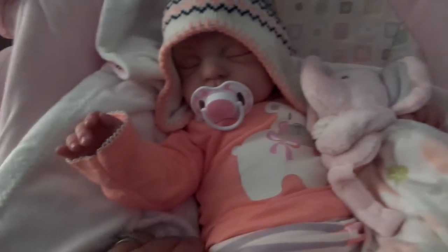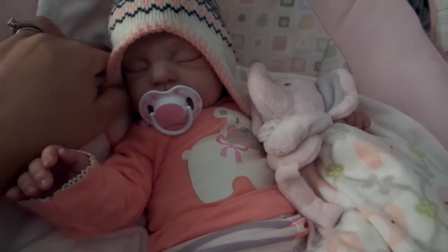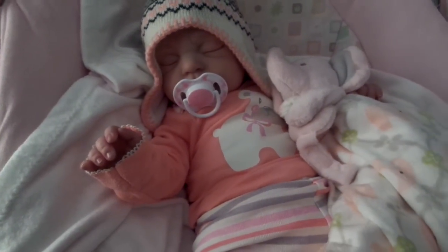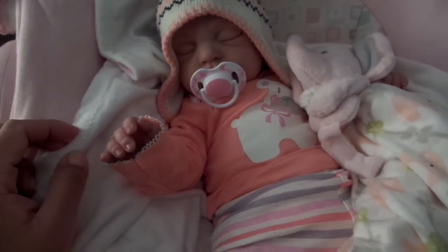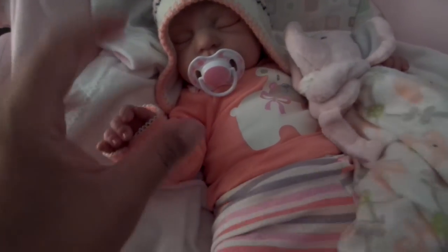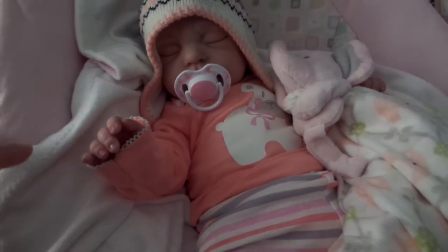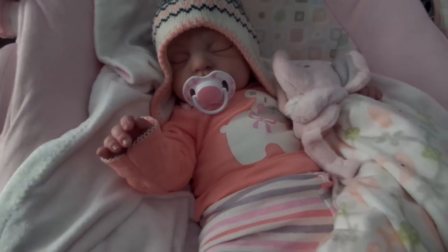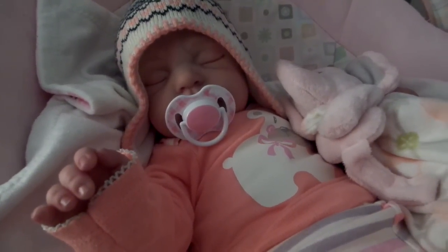And I'm debating on names. I'm sure you guys are wondering what I have named her. And I really like Miley. I know you guys think of the singer Miley Cyrus, but I just like the name Miley. I think it's really, really cute. I'm trying to figure out some other M names to go with Mason, and Mason and Miley sound really cute, and she has a very cute look about her. I was going to go with Megan. I thought that was also another cute name, so kind of bouncing them off, but let me know what you guys think. I think she looks like a Miley. She looks so cute. Look at her. Hey, Miley. A little sweetheart.